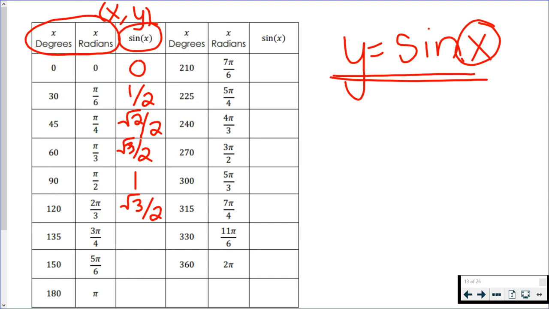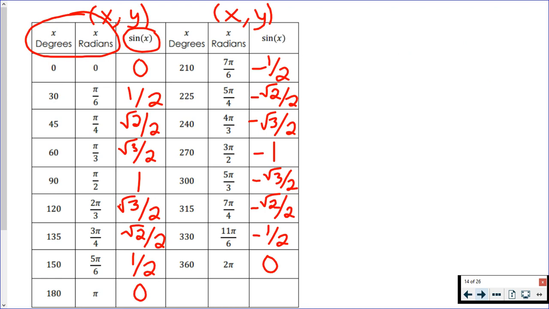And now I encourage you to finish the chart on your own, either with a unit circle in front of you or try it from memory, because you do need to have the unit circle memorized eventually. So go ahead and pause the video if you want to do that. This is what the chart should look like when you're done. So if you tried it on your own, go ahead and pause to look at the numbers again. Make sure you got them all right.